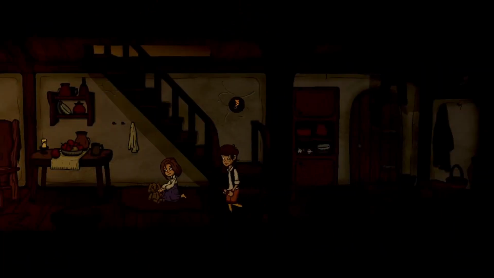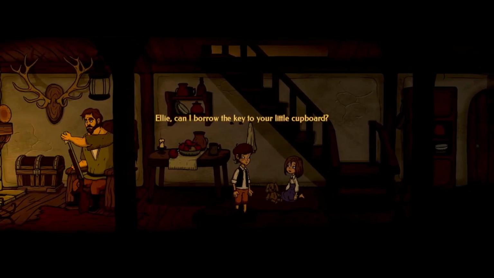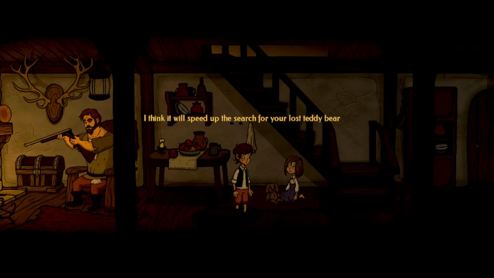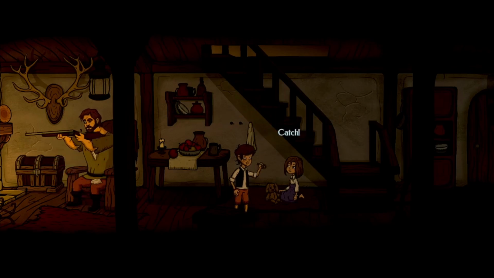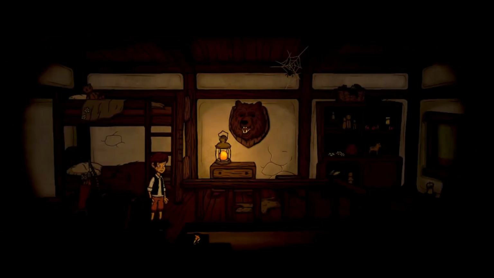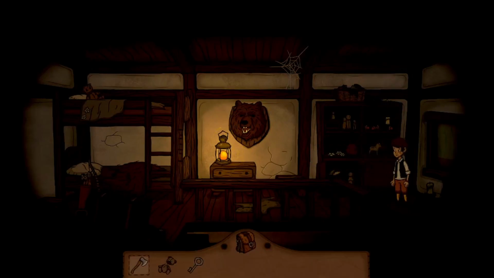Maybe we can talk to Ellie? Ellie, can I borrow the key to your little cupboard? Maybe. What for? I think it'll speed up the search for your lost teddy bear. Really? Alright. Take it. Catch. Oh, cool. We're just gonna lie to the sister. Cupboard full of handicrafts. Oh, yes.